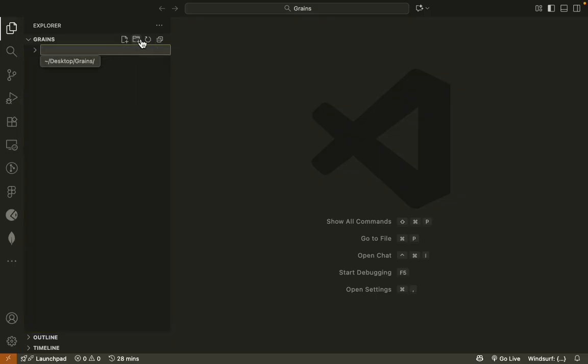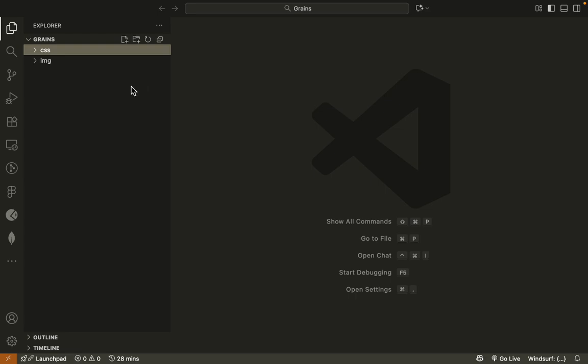So I click on the new folder. It opens this dialog box here. Then I type img as the image folder in small letters. Then I'll create another folder. If this folder is selected before you click on the new folder icon, the folder will be created inside of the img folder. So the best way to skip that problem is to click in the space here, then go back to click on the new folder again and create your css folder. The css folder is where your style sheets are going to be located.